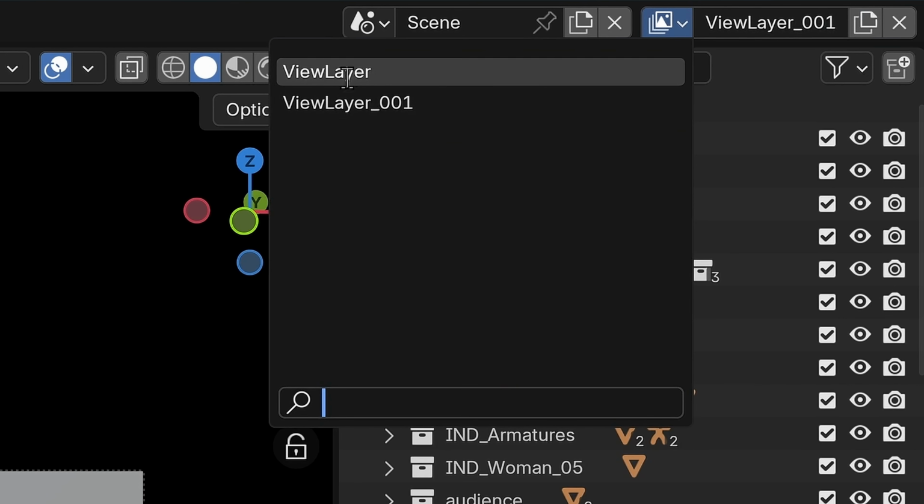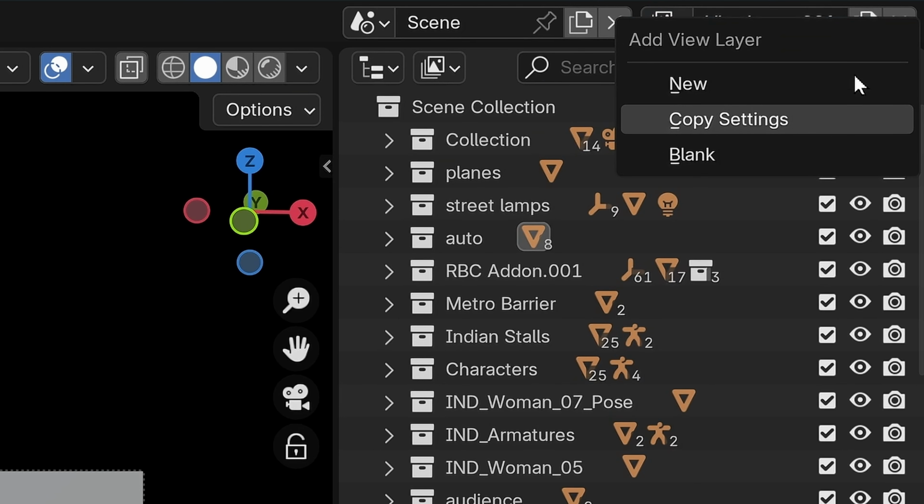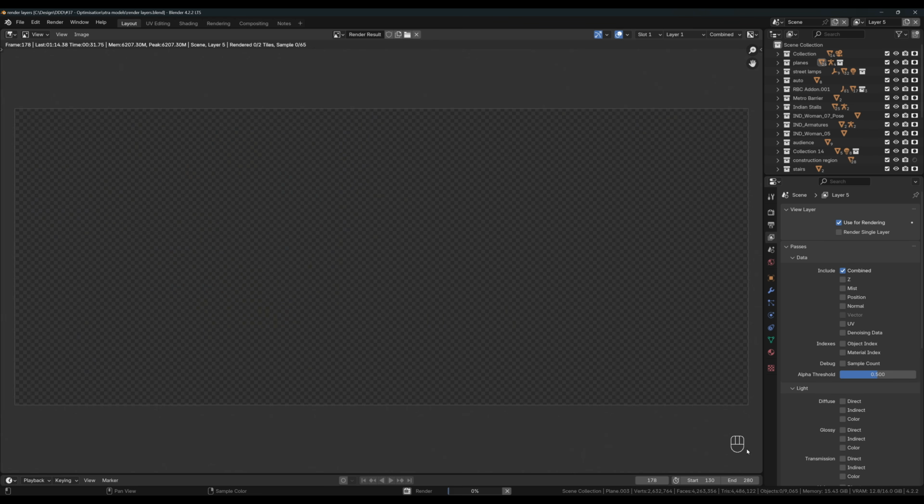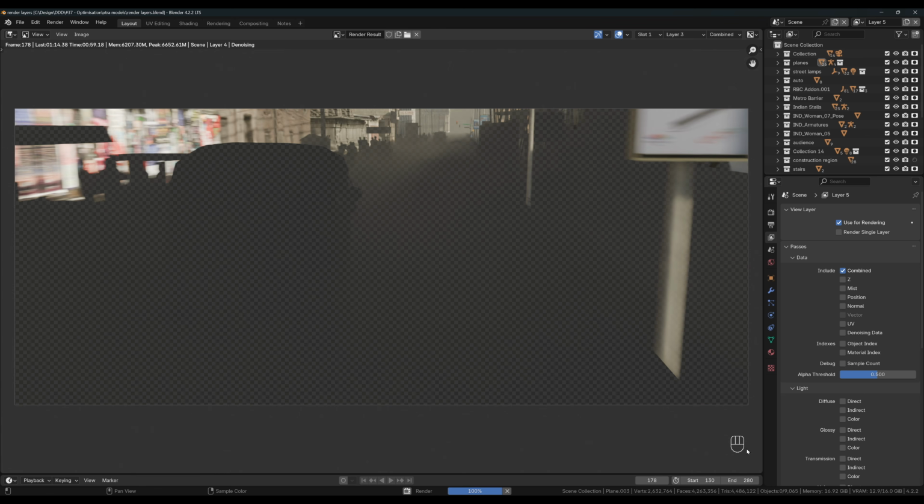Do that at least 3-4 times. The weaker your computer, the more layers you should have, ideally. Because the point is to render every part of the scene separately so your computer doesn't choke because it's trying to do too many things at once. You separate them into different layers and now your computer has to use fewer resources to render these separate individual layers.